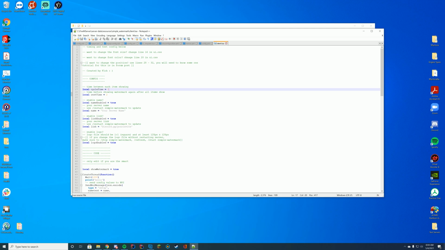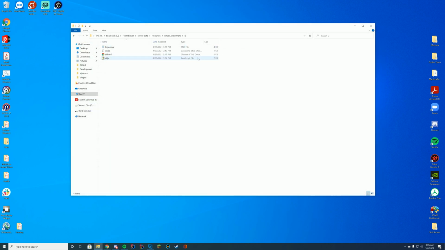You've got your different config file settings, so you can change your server name. So I could say Noodles' server, or whatever I wanted to say here. If you use an apostrophe like this, you're just going to put two of them to keep it from breaking. If you want to enable your link for your Discord invite, you can do that too. So if I wanted to put my Discord invite, which is actually a whole website URL, so it makes it a little harder, I can do that. Should you have the logo enabled, I don't have my logo on here, I'm not going to do that. So I'm just going to go ahead and set that to false. Go ahead and save the file, and I am good to go now.